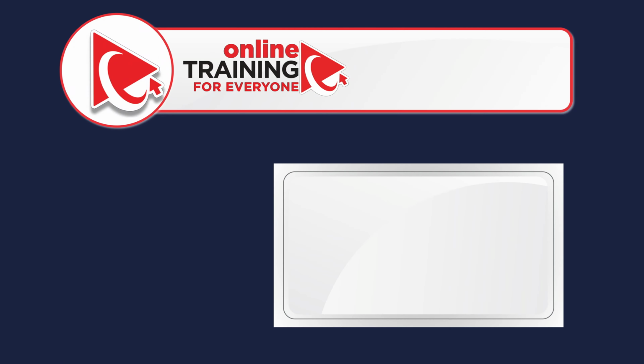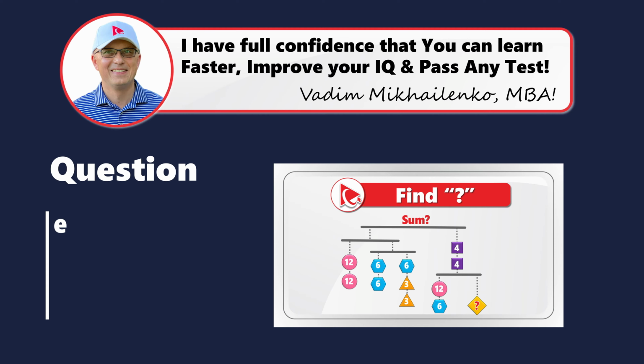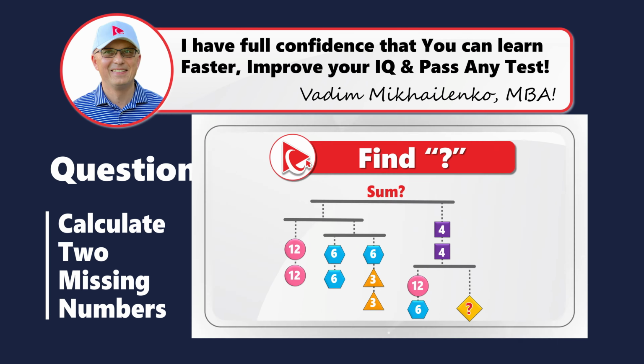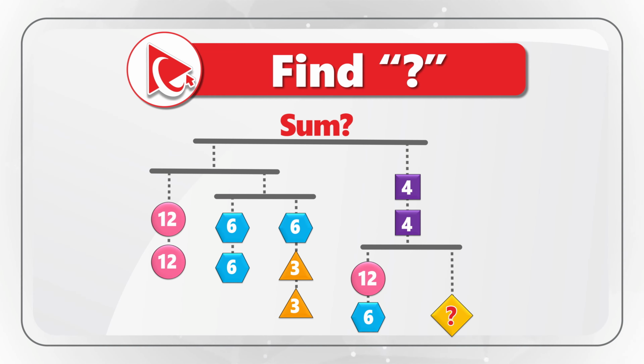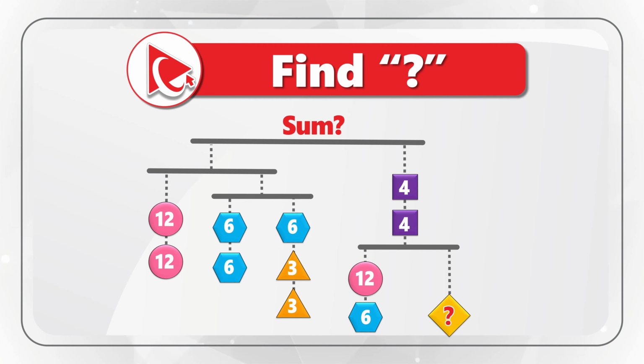Here's an amazing problem where you need to exercise your brain and cognitive skills by calculating not just one number, but two numbers. You're presented with the scale, and you see that the value of diamond as well as the sum values are missing. And you need to ensure that the scale remains balanced by calculating the value of the diamond as well as the sum. And once you've done with your calculations, you need to select out of 4 possible choices.